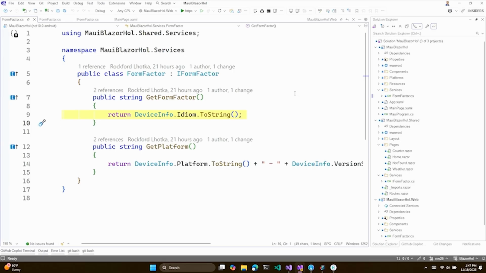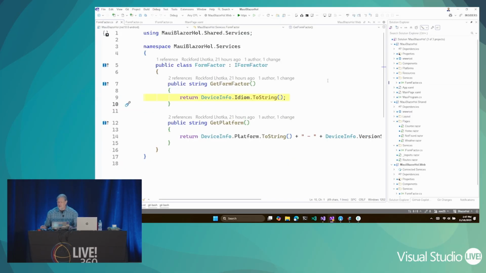Well, it turns out that in MAUI, you've got this device info object that will say, oh, I'm running on Android, or I'm running on Mac, or I'm running on Windows. And then it will also be able to return device information about the operating system, like the version of Android and so forth. That's what I would have shown you had my emulator not messed up. So that hopefully gives you this idea of how I can create an interface and then implement it per platform. All right, so I can get per platform code.